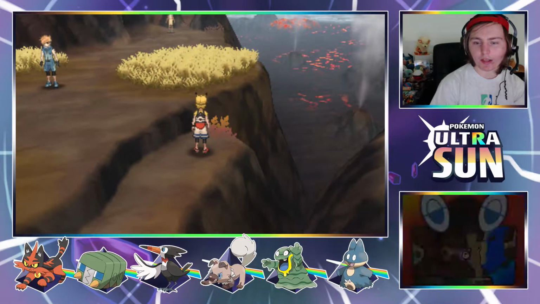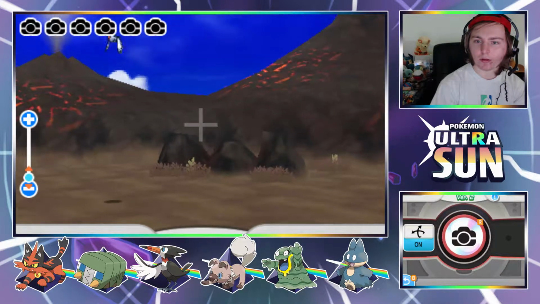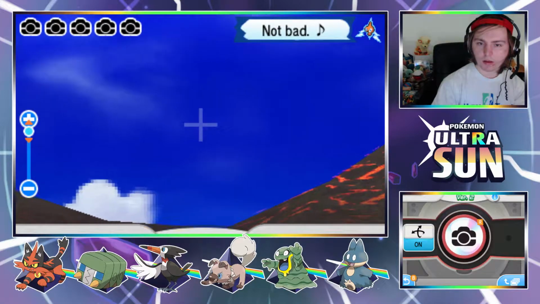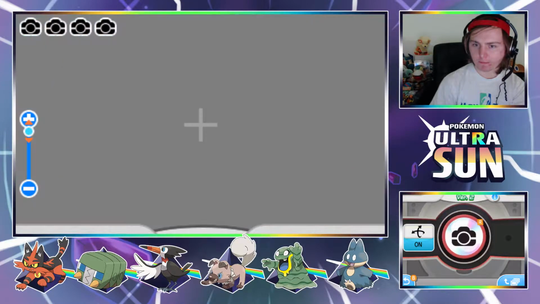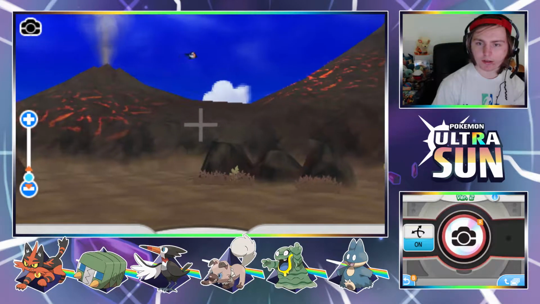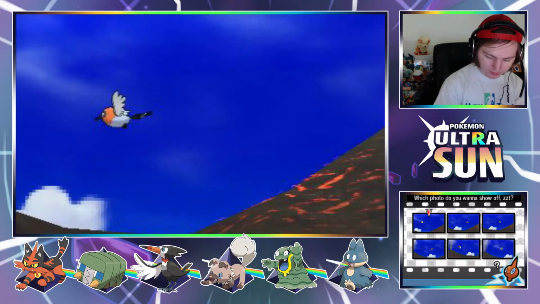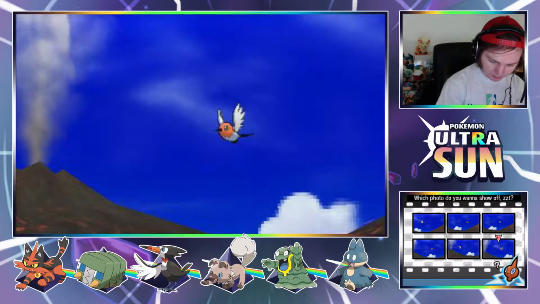There's also a nice little picture slot here. The firing of the Pokefinder. What am I looking at here? Ooh. Okay. Nice. Okay, and can I go this way? There we go. Got him. Bruh. Okay, which one are we showing off? That one. That one's the golden one.